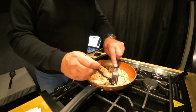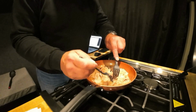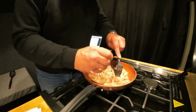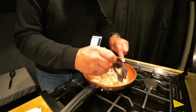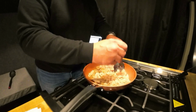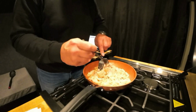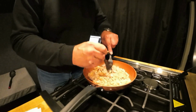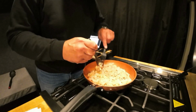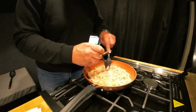All right, now while that is heating up, we do have a little bit of fat in there. We're going to go ahead and pull this apart just a little bit because we don't want the big chunks in there. And I'm just using a couple of forks, grab a hold of the big chunk and just kind of separate it. And you know, by itself, dang, that smells so good.